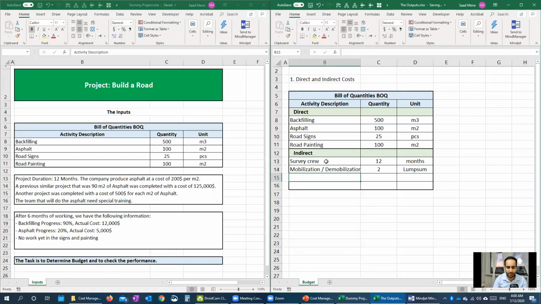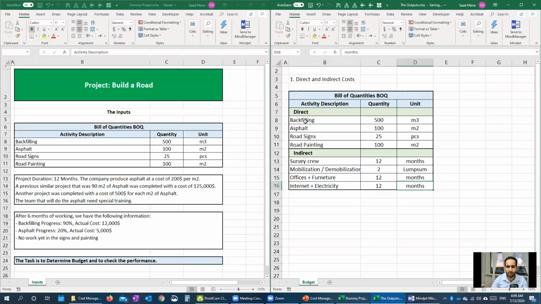Another thing I need is the offices, and the offices preparation, and the offices are maybe rented, plus furniture for 12 months. And finally, we can add maybe internet and electricity, which is for 12 months.